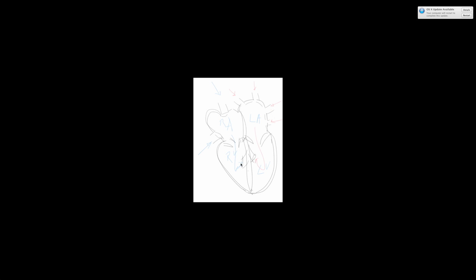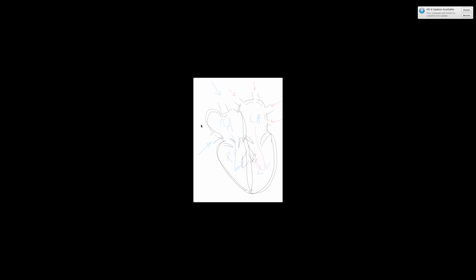When the blood leaves the right ventricle, it goes via the pulmonary artery, because it's going to the lung, therefore it's called pulmonary artery. The blood leaving from left ventricle is going via the aorta to the rest of the body, and it's called the aorta. There is a valve here in the pulmonary artery called the pulmonary valve. There is a valve here in the aorta called the aortic valve.